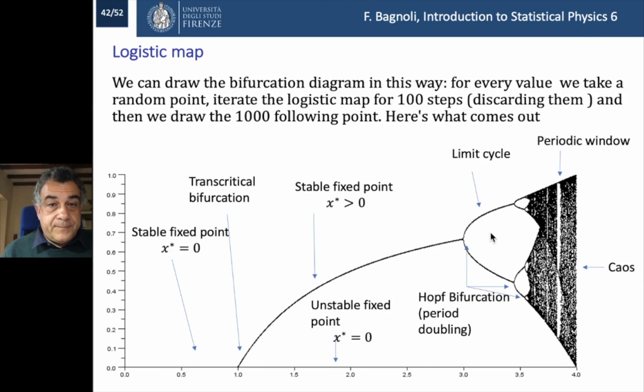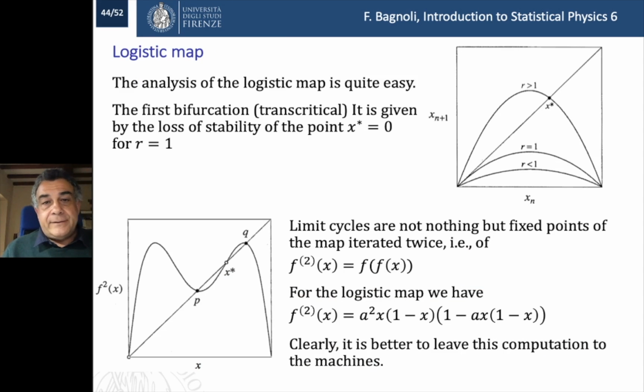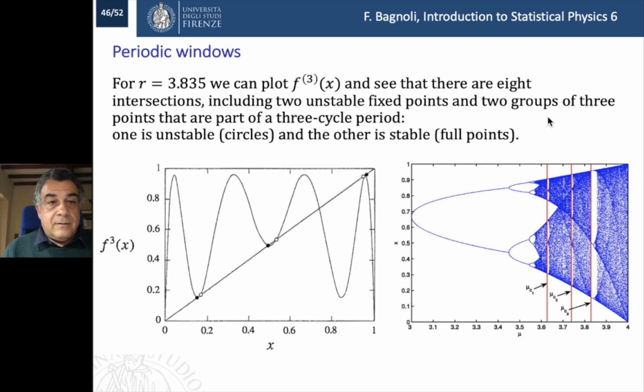So we have a lot of phenomenology, and you can also analyze a lot of things by hand. You see the Hopf bifurcation, the unstable separatrix here, and you see that the period doubling bifurcation actually occurs for the double iterated map, because when you go from period 2 to period 4, if you iterate the map twice, you see just a bifurcation from a fixed point to a period 2.